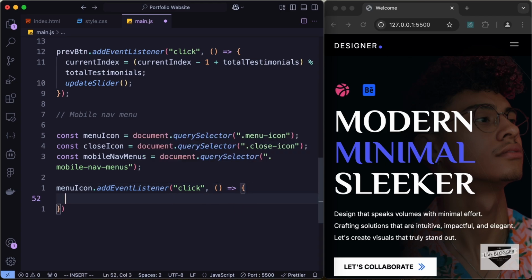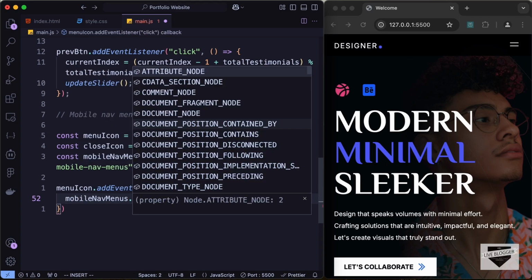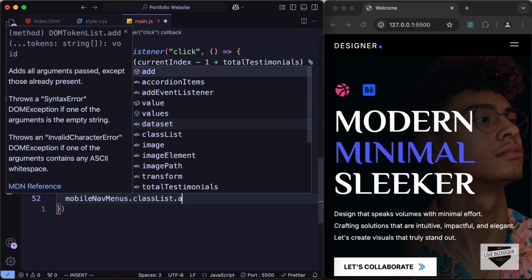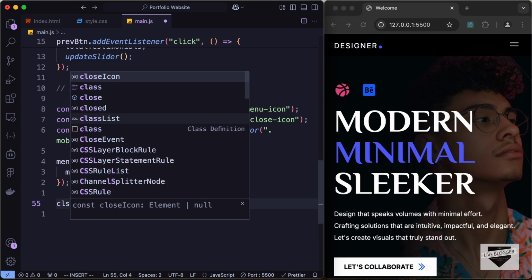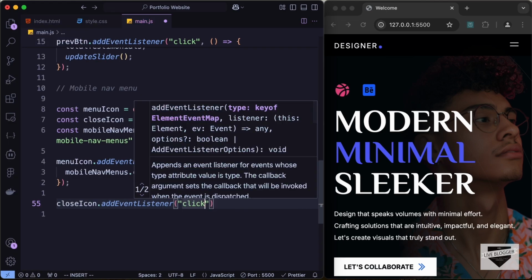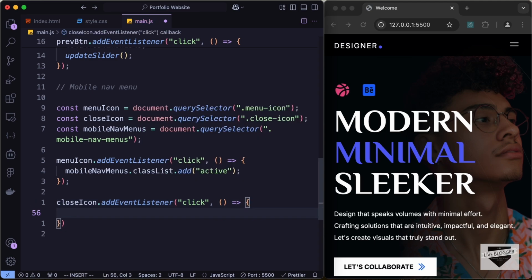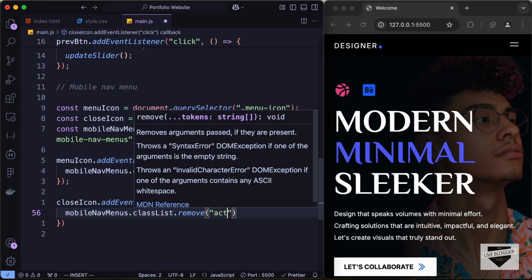And here we'll just add the active class to the mobile nav menus. So let's type mobile nav menus dot class list dot add active, and let's target the close icon, and let's type dot add event listener, and let's type click. And here let's go ahead and remove the active class. So let's type mobile nav menus dot class list dot remove active.